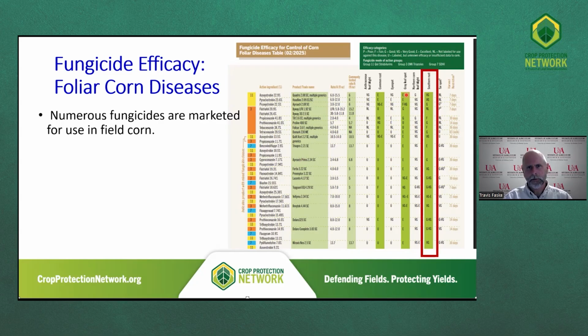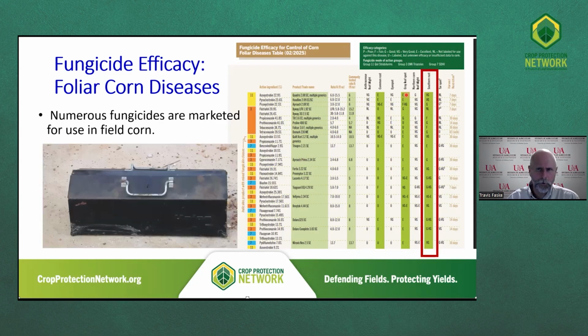And I kind of think of this ranking system like you would use a tool in your toolbox. There's a lot of different tools. If you have a nut you're trying to loosen, there's a lot of different options, like a crescent wrench, which can be helpful. There's also a box end wrench, or my favorite would be a socket set, right? And so each one of those has a use in a particular environment, just like all of these different fungicides. And just like here for southern rust, you have a lot of things that are very good, excellent, or good. It's kind of like those different tools, whether it's a crescent wrench, a box end wrench, or a socket set.